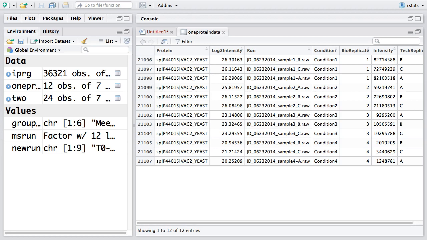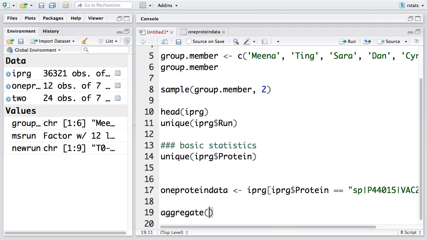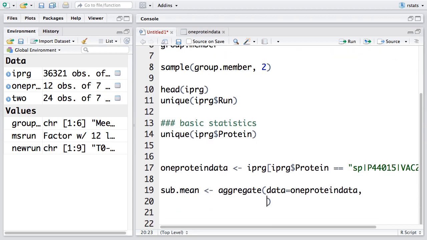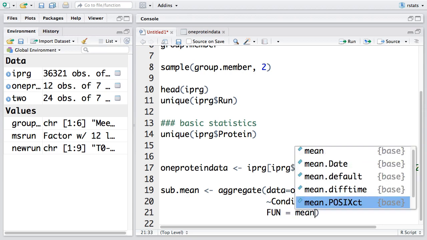So for example, here I want to save sub, which means I want to aggregate the data from the one protein data, and I want to aggregate by condition, and I want to aggregate by this function, by mean.